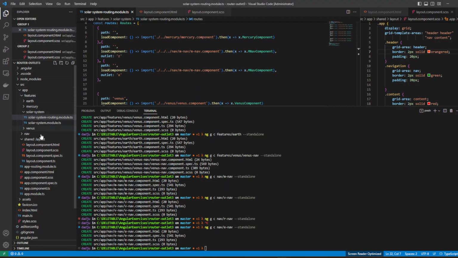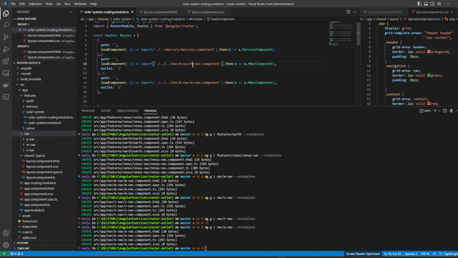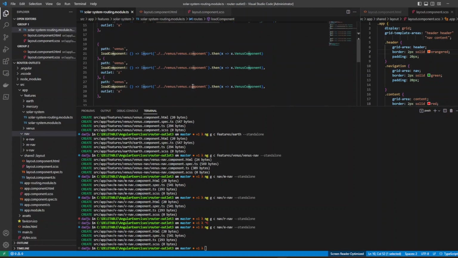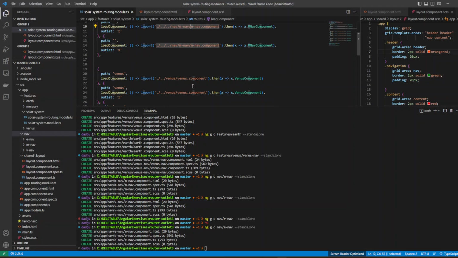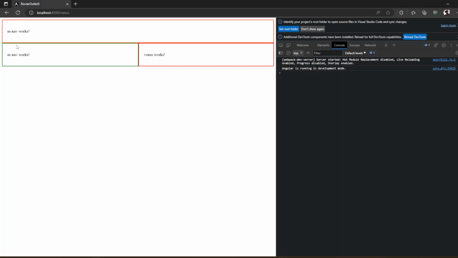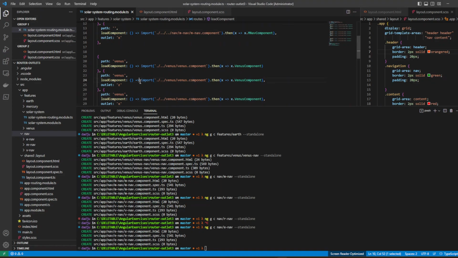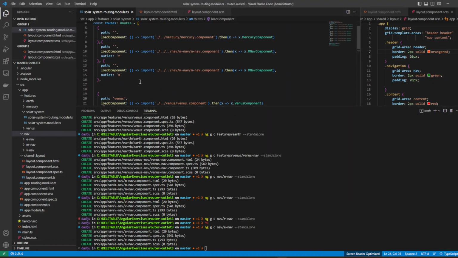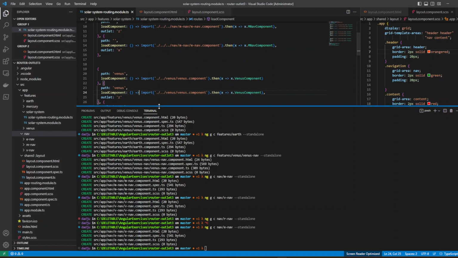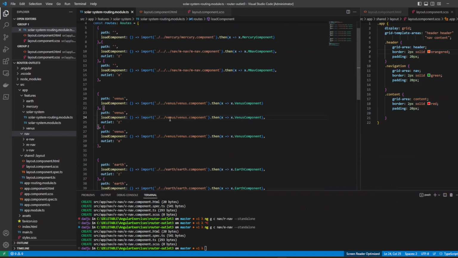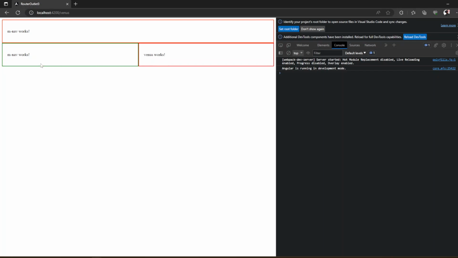Then Venus is not Venus. Yeah, this should be. This is Mercury, and this one is Venus. Yeah, this should have that.